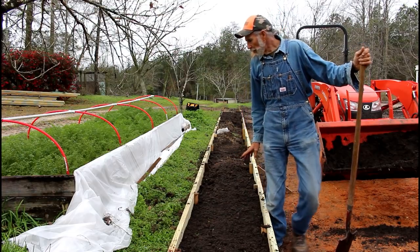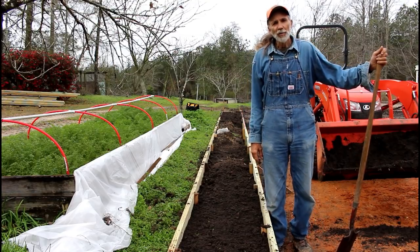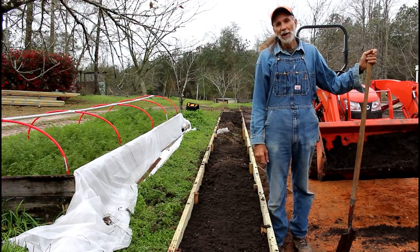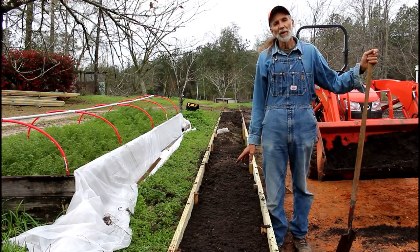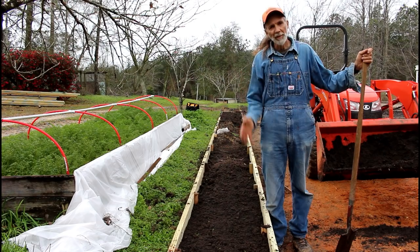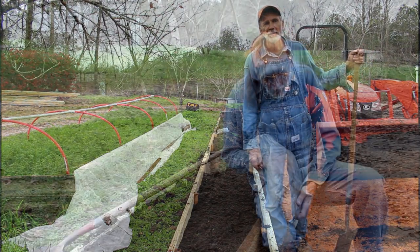And I believe we're going to move down to the other end of the bed down here. We've got strawberry plants that are going to go on the other side of the greenhouse, but that's going to be a week or two away. And these strawberries are already trying to sprout. So I think what we're going to do is just go down there and heal them in. That way they'll remain viable until we get ready to move them to this end of the greenhouse.